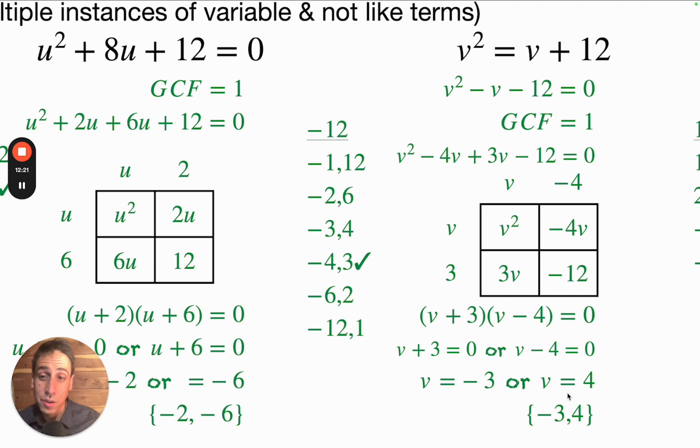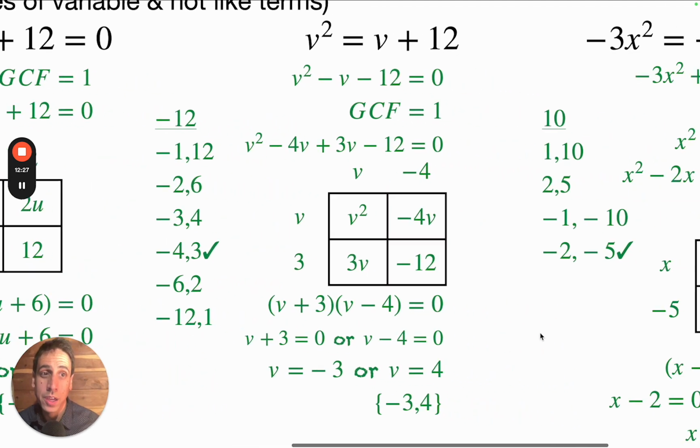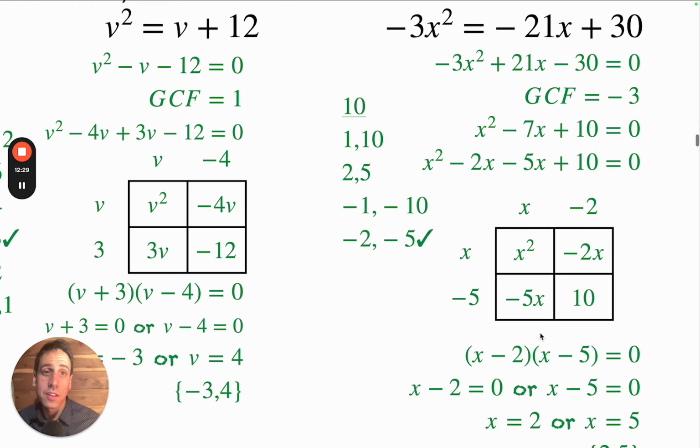Whew! That's a long process, but it's doable, and if you're careful and you practice, it's going to be super powerful in a lot of applications. Here, check this out. Okay, this is not equal to 0, so first step, we've got to set it equal to 0. Second step, check for greatest common factor. And in this case, I'm going to say that the greatest common factor is negative 3. You might say, it's just positive 3. Why choose negative 3?